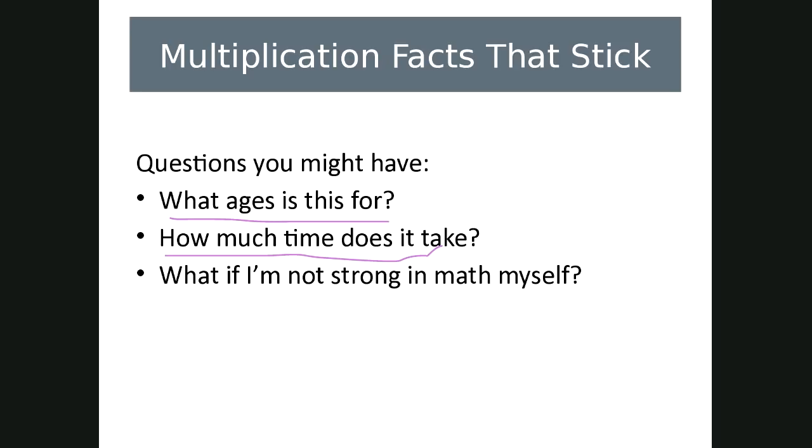And so I think of the multiplication facts kind of like sharpening the saw. This is a metaphor from Stephen Covey's The 7 Habits of Highly Effective People, where he tells a story of two lumberjacks going out to saw some wood. One just takes his dull saw and goes out and starts sawing away. The other one takes some time to sharpen his saw before he begins sawing the wood. And of course, after he's sharpened the saw, it goes much faster and it's much easier to get all of the wood cut. Well, the multiplication facts are kind of like sharpening the saw. Taking the time to do it makes all the rest of math faster and easier.